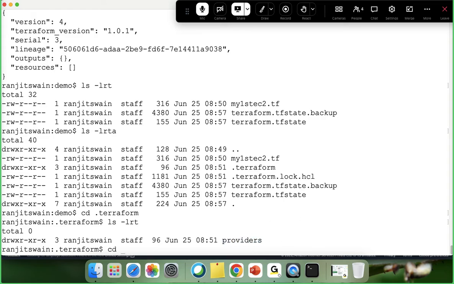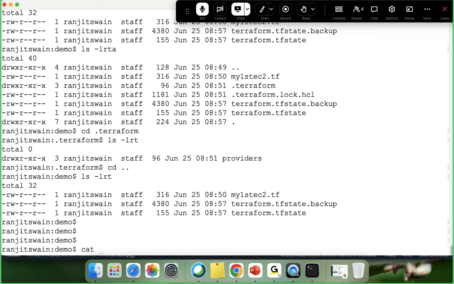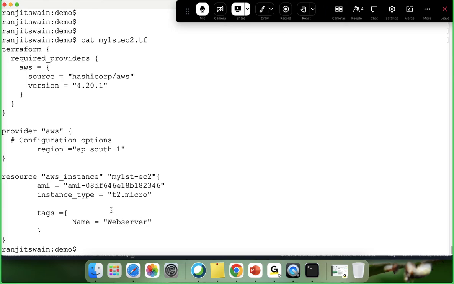Okay, let's go ahead. Ranjit was asking about putting everything in one file. So what is the problem, Ranjit? Here we just used one resource, so putting everything in one file is fine. But there will come a time when you have to write multiple resources, suppose 50, 60, 100 resources. If you find issues and have to troubleshoot, it will be a nightmare for you. It will take a hell of a lot of time to fix, and sometimes it will even break everything. Better to always follow the semantic way, which means you should segregate the resources into different files.